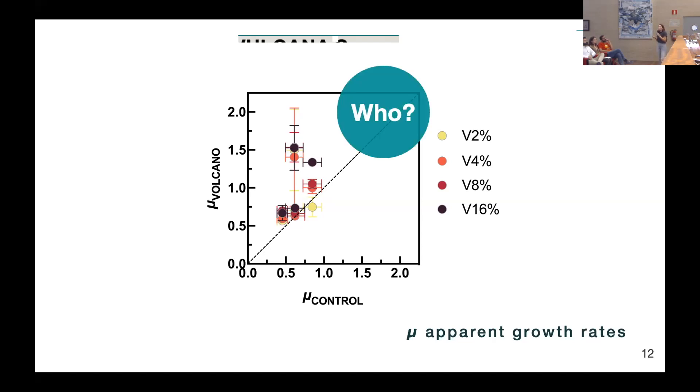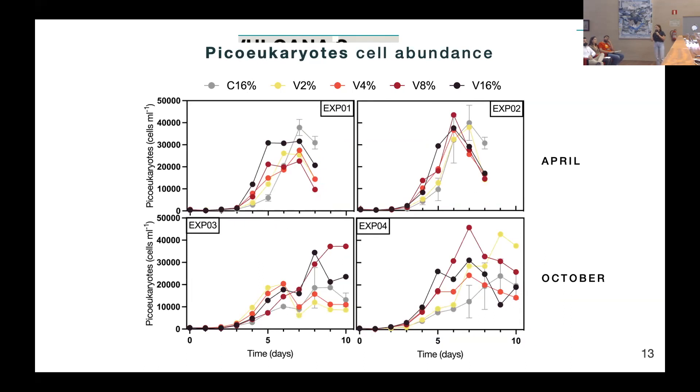We try to answer who is the one responsible of this positive interaction between the Tagoro volcano and the surrounding waters. While we're waiting for the molecular results, the flow cytometry pointed out to two specific populations that indeed are the major contributors of the small portion of the phytoplankton size fraction which is called the picophytoplankton. Those populations are first the picoeukaryotes. Here we have these picoeukaryotes that if we look closely they are following a nearly similar pattern than our previous results in phytoplankton biomass.